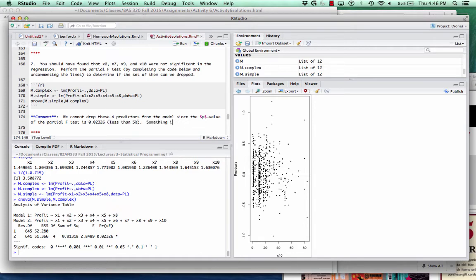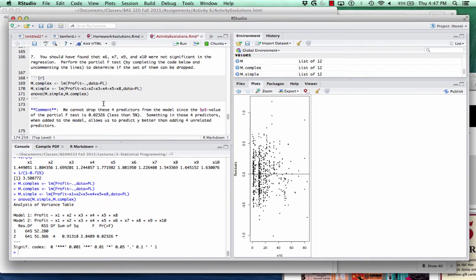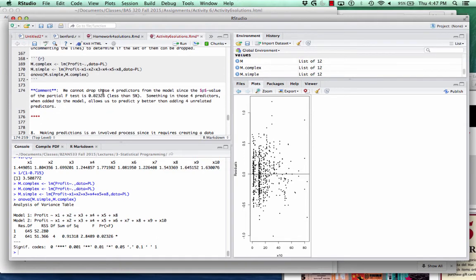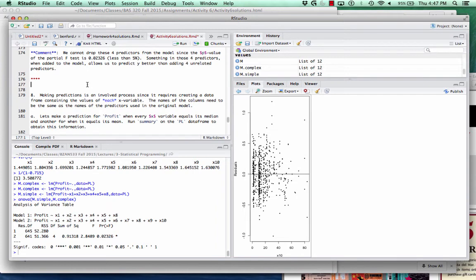So something in those 4 predictors, when added to the model, basically allows us to predict y better than adding 4 unrelated predictors. So it is statistically significant, that reduction in sum of squared errors, so we don't want to drop those 4 predictors from the model. We could drop any one of them if we wanted, but not all 4 at once.